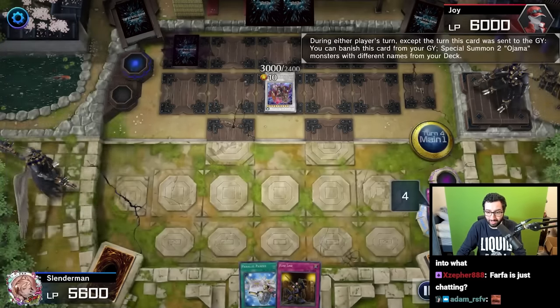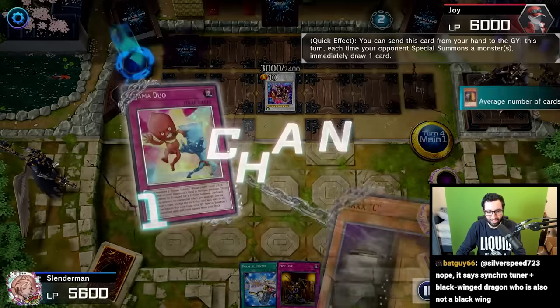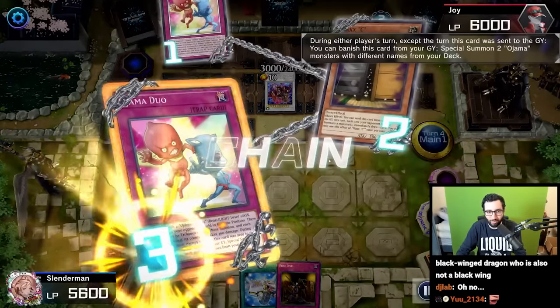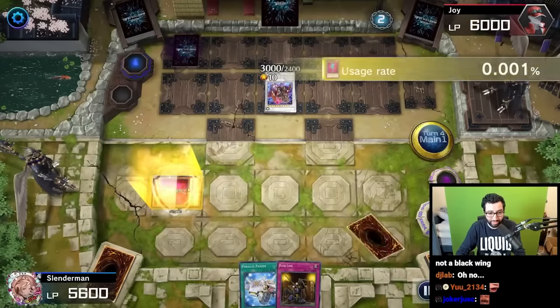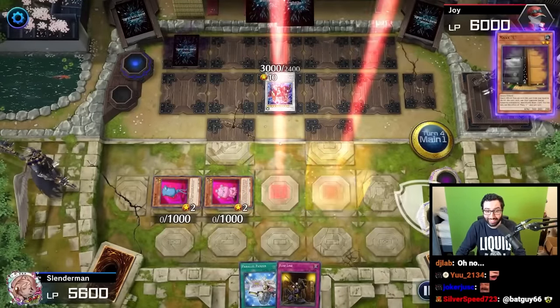What are they doing in master? Ojama duo apparently has a grave effect here. Oh, we're maxing it. Does that do something? Chain the other Ojama duo. I am learning things today about Ojamas I did not know existed. Okay. Ha! It just summons two from deck? Okay.